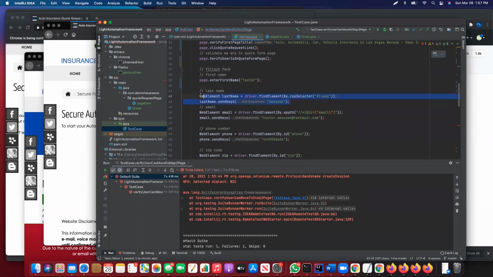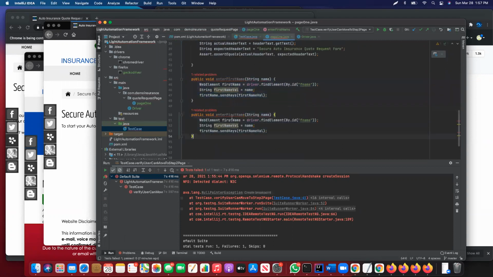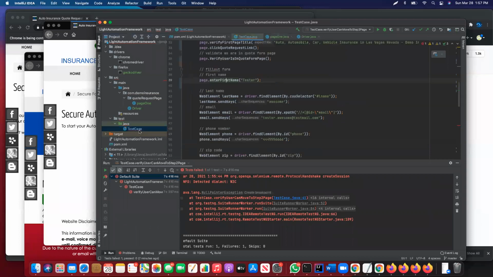So last name, we're going to do the same thing. So instead of running it again, I'm just going to go ahead and do this, right? So last name is pretty much same. So I'm going to copy this, and instead of first name, I'm going to say last name. Okay, F name, and I'm going to say L name, and it takes a value, which is fine, right? And then I gotta go back.